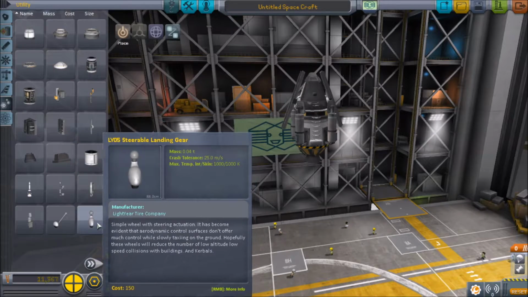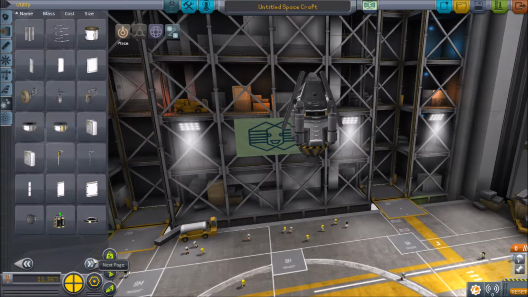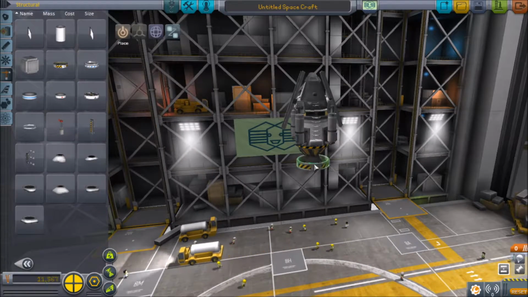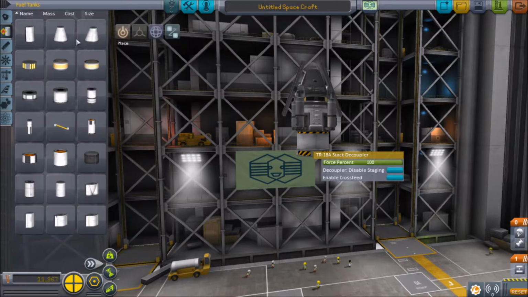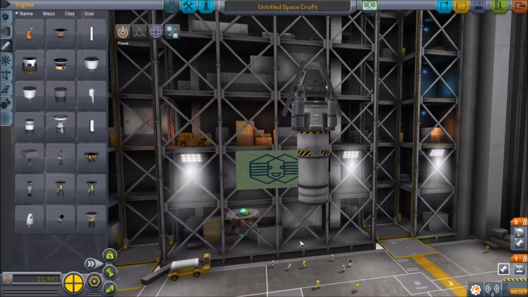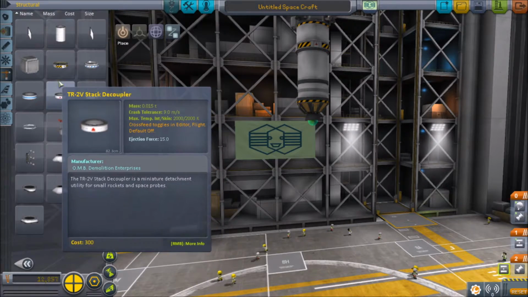We're going to need now our next stage, and this will be the stage that actually flies it to the Mun. So here we go. Let's see. That's not it. We need structural. And a stack decoupler right here that goes into a liquid fuel tank as our secondary. We need this fuel tank. That should be all that we need. And another one of these Terriers. And then we do a big orange setup right here. It'll be perfect.